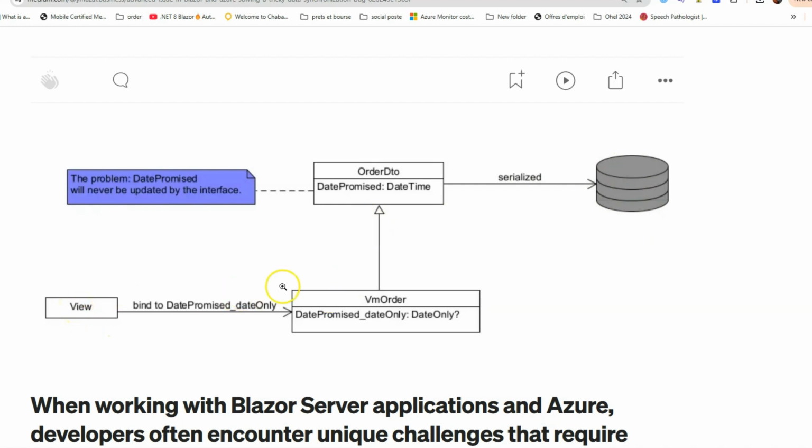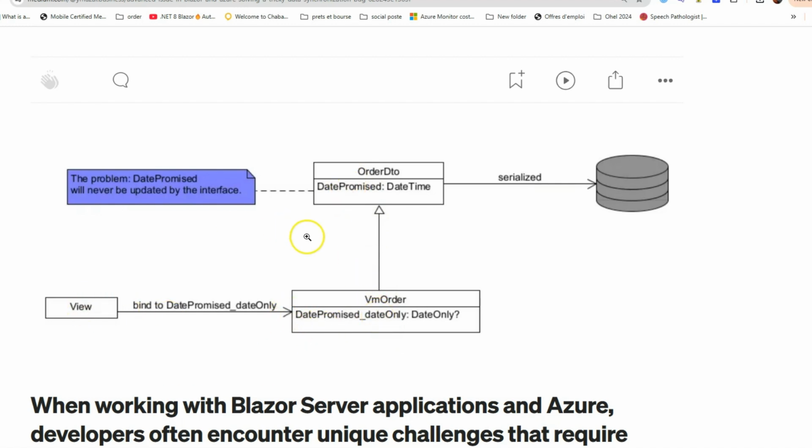So the VM is set when you load the page, it updates the VM with the address by default, and then it does a get of the date promised date only. But this one, since it's null, was never updated. It would give you the date which is here, which is 1/1/1.